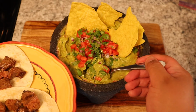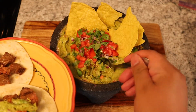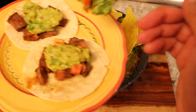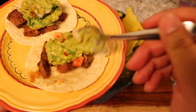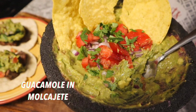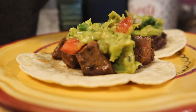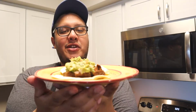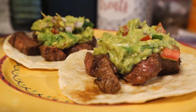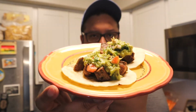Now we scoop some of this delicious guacamole from the molcajete. Look at this. And of course I'm gonna go extra because I love avocado. You don't even gotta cut up the onion or cilantro because it's already in there. So here we have the tacos in all their glory and simplicity. Doesn't have to be too extravagant, but the work and the care that goes into them is what matters.